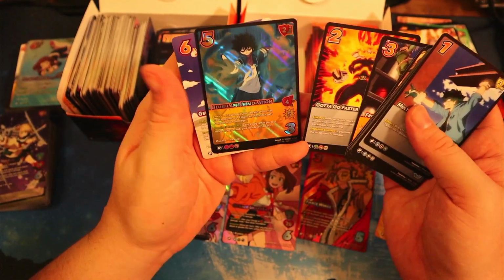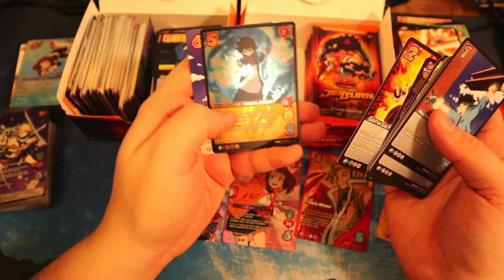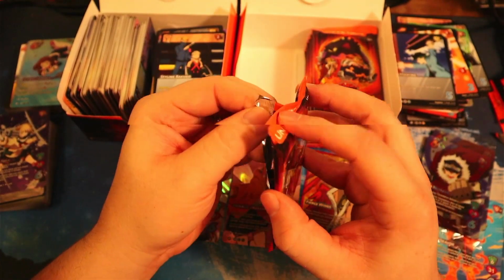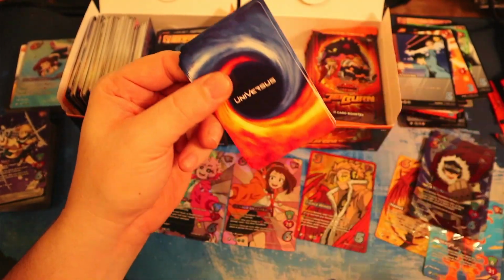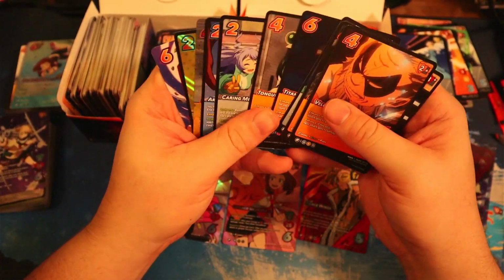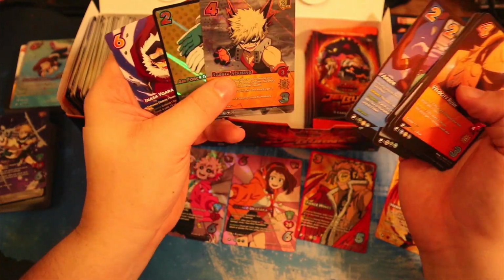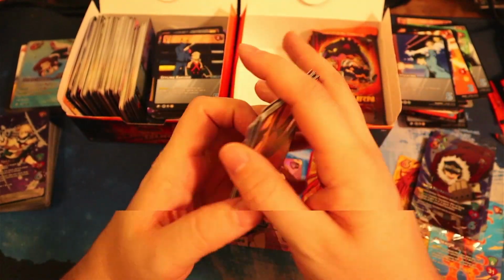Okay, gotta go faster again. Blue Flame Immolation. Oh, that looks really good in foil. Did we pull an SR from that first box and I just missed it? I didn't think so. Nothing jumped at me like that card did. Rabble Rousing. And Air Force Gloves again. Very cool. Is that a... Yeah, that's an extra rare.